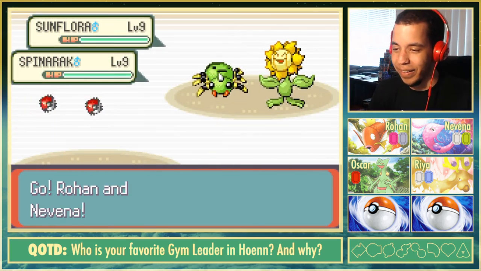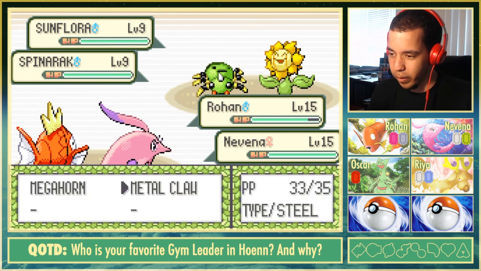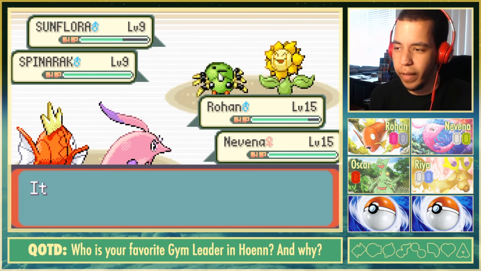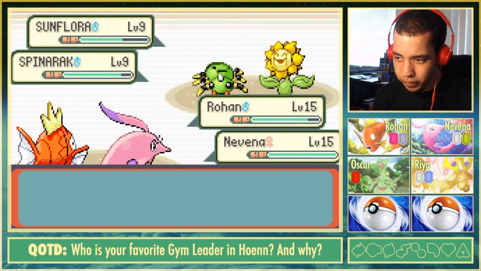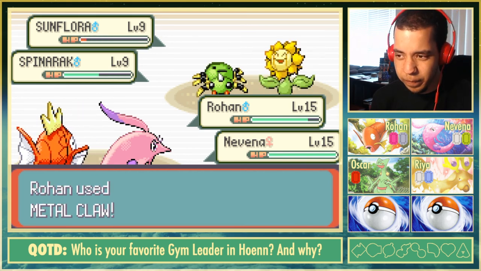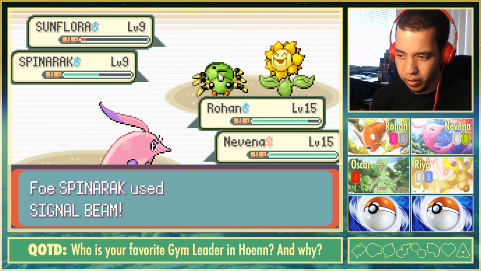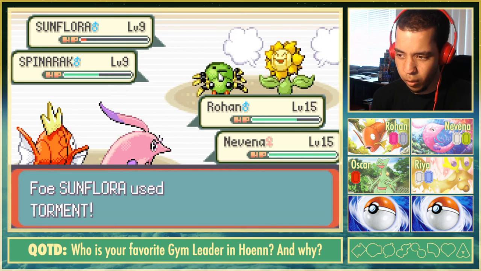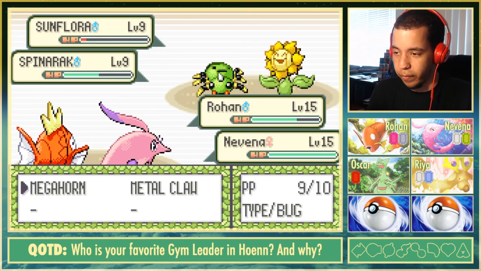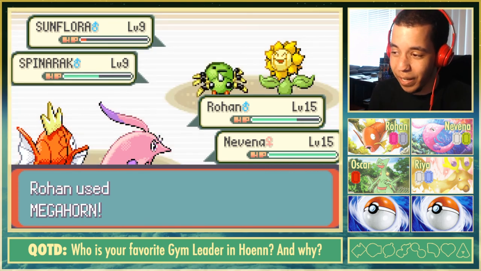Sunflora and Spinarak. All right, so we're gonna go Metal Claw and Sunflora, and we're just gonna use Air Cutter, which attacks both of them. Flannery is a new gym leader, so it's kind of hard to give her the favorite. But I like her better than everybody so far, I think. Signal Beam, Torment. Now I can't use the same move twice. Okay. So now I have to use Mega Horn. If that's really what you want, I mean, if you really want me to use Mega Horn, I guess I will.